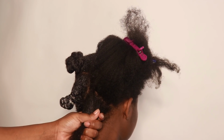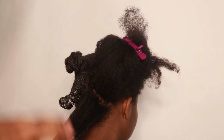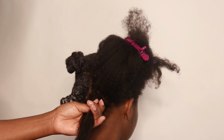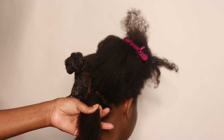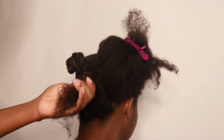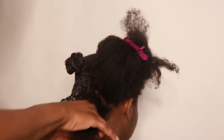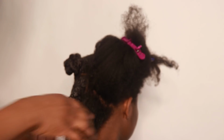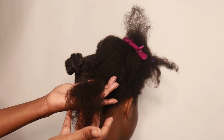So this is going to be a very detailed video, and I don't know how long it's going to be, but I want it to be very detailed. I want you to really see how the detangler works. So I'm just working the water in with my hands, going downward, following the cuticle, keeping the cuticle close on the hair. I'm just working my way down. Now, some shed hairs might immediately start to come out like that, and that's fine. As I work the water in, I can see where her hair is now softening up. It's accepting the water, where you can see her hair starts to coil back up.